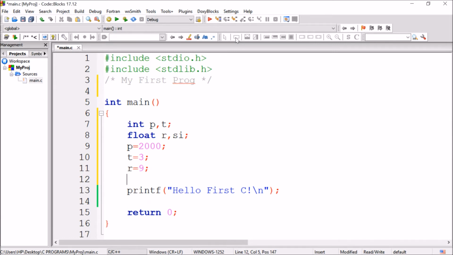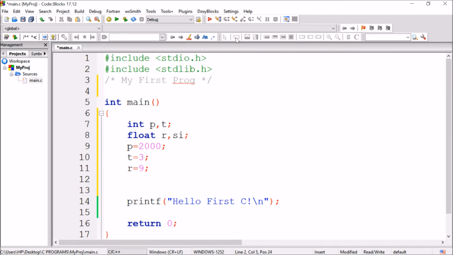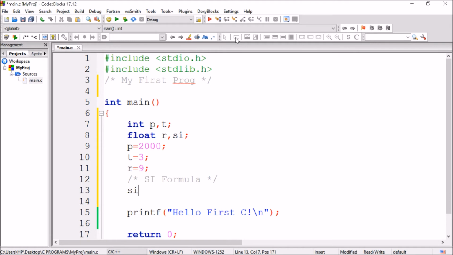Okay. Now see, there are certain things which I will tell you because the result will show you whether you are doing it correctly or not. Then we'll simply use the formula. Let's take a comment again here. Now I'll just write: this is simple interest computation, or you can say formula. What the formula is, simply, simple interest would be P into R into T. For into you have to use this star, P into R into T, and by 100, and end with a semicolon. The best way is to take them inside a parenthesis, in order to avoid any precedence issues of the operators. So simple interest will come.